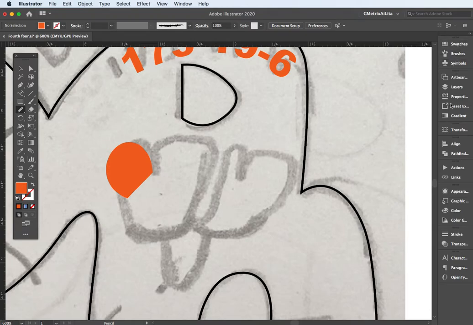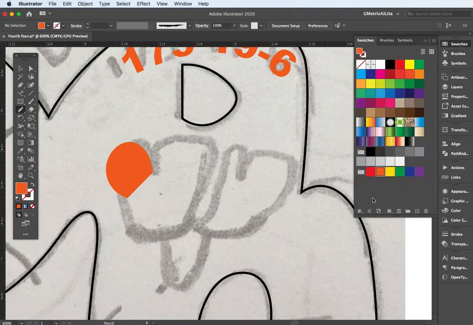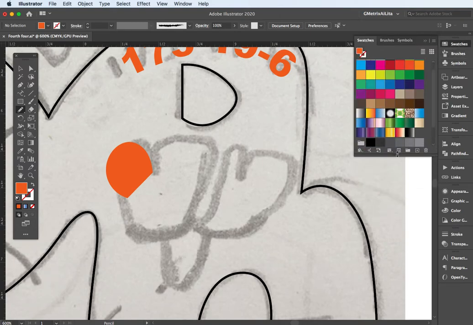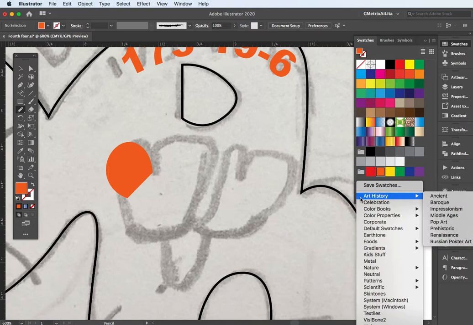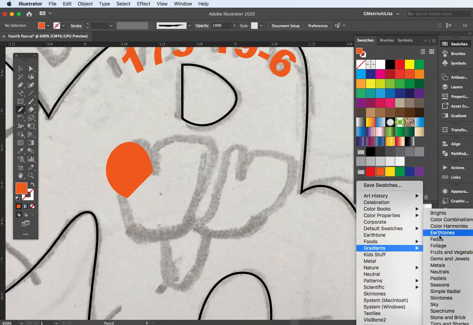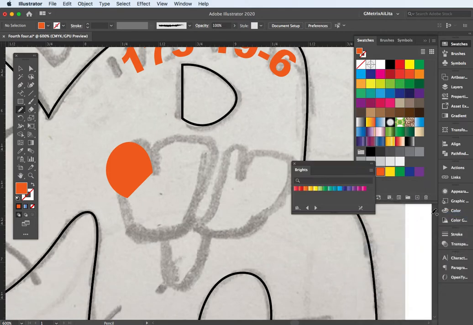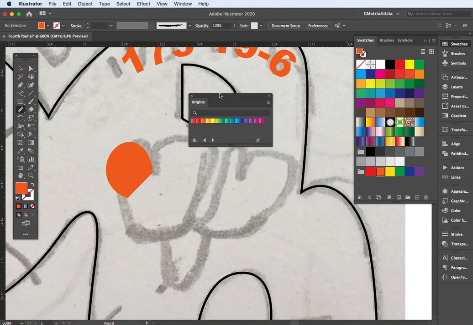Say I want a color of a swatch, so I can go into the segment under swatches, and down at the bottom of this you can extend or contract this piece. I already have some swatches selected, but I'm just going to click in here to show you the gradients. And if I just click on the top one, it shows up with the bright.